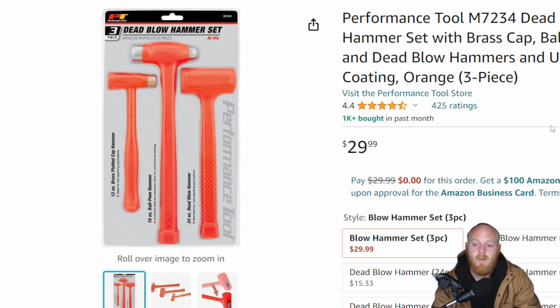The first one up we're looking at is the Performance Tool Hammer Set. Now this is geared more towards your weekend warriors, DIYers. Unless you do a lot of work with hammers, then obviously you're going to want to step it up. Some of the higher quality hammers can get quite expensive. And then there's some out there that are actually decently priced for some USA made hammers.